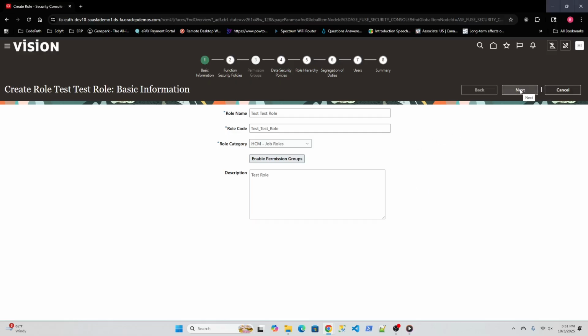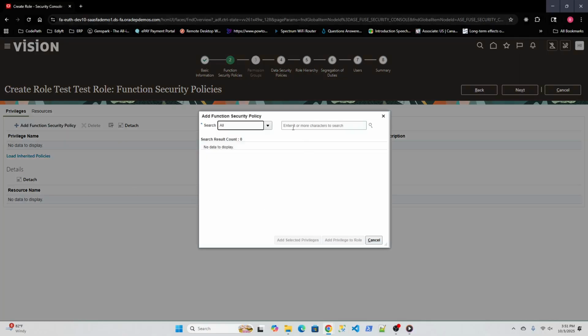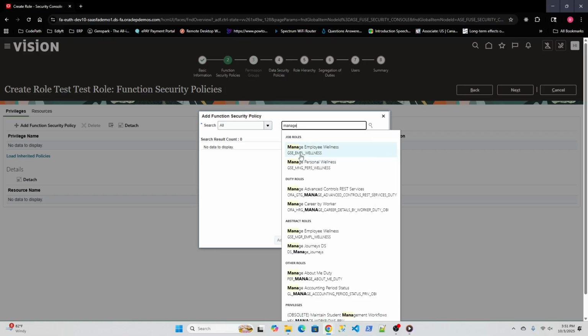by this way you have to know exactly the function security. So the function security policies, you have to know them exactly. You come in here, you add function security, you choose whatever. Let's do, for example, manage, and it's gonna pop up with a lot of stuff.